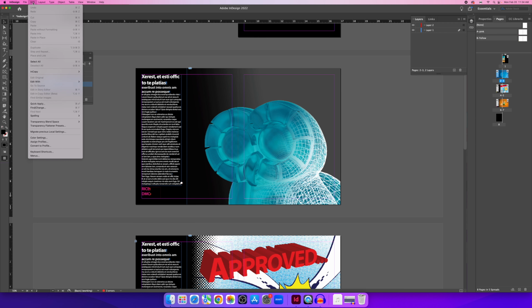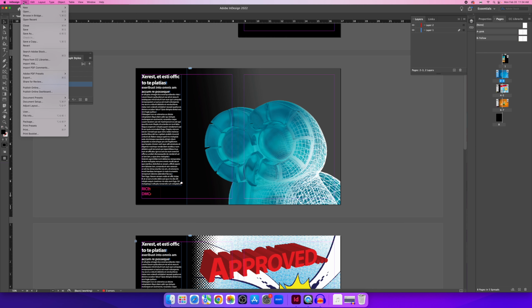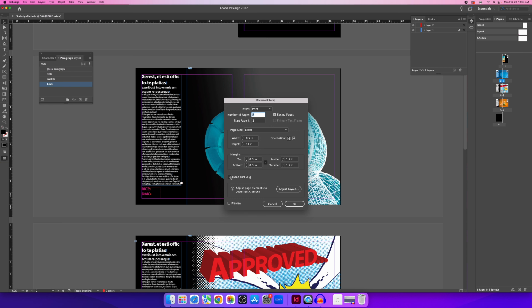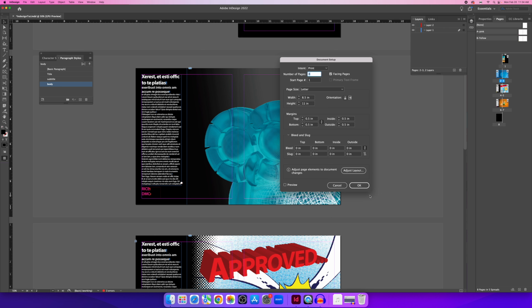I'm going to go here to edit. All right, actually I'm going to go to File, Document Setup. And this is something that we saw at the beginning of the workshop, and you can change it after the fact. And it's right here, Bleed and Slug. So for bleed, I'm going to do 1/8 of an inch, which is 0.125. When I do that on one of them, it'll populate to the others because of this feature, which is fine. That's what I want. And slug, we don't really have to worry about that. It just shows you kind of where the images go. We'll just go over bleed for now. So I'm going to click OK.